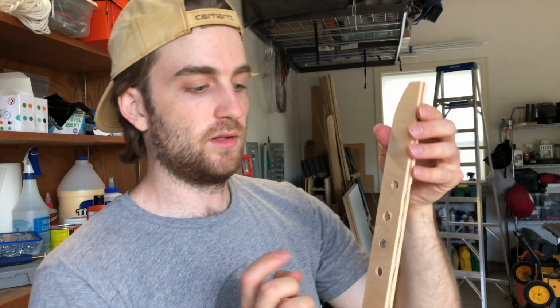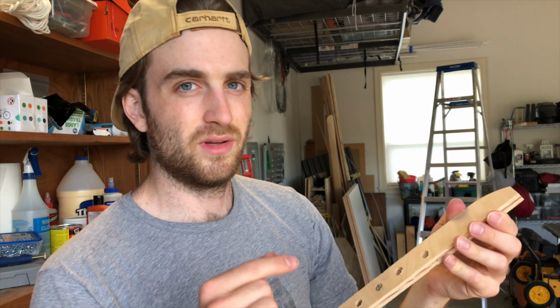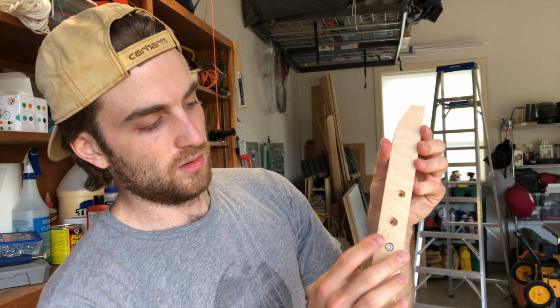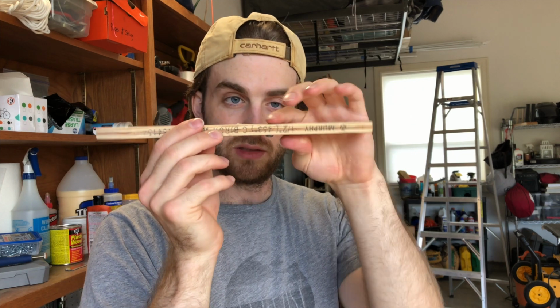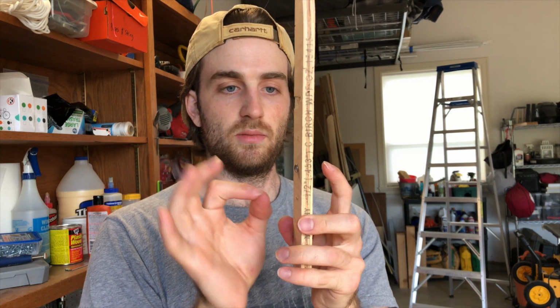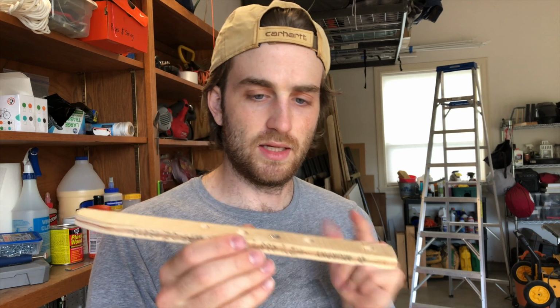So instead of countersinking the head of the screw into the top, I'm gonna basically counterbore. Let me know in the comments if I'm saying that right. But basically just cut a hole so that the nut sits in and sits flush with the top. And I bought some 1/2-inch screws with a pan head. That should be the perfect size so that no screw sits out the top. And so that is the solution, and now it's time to execute.